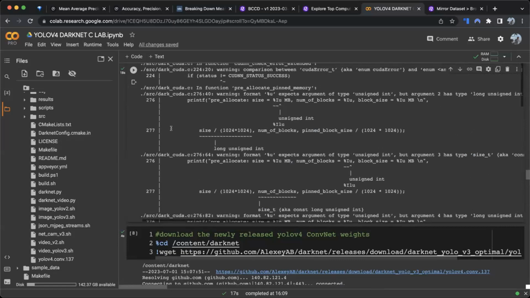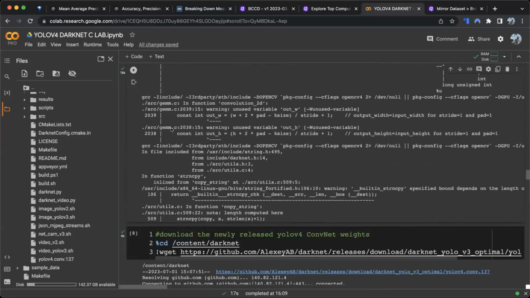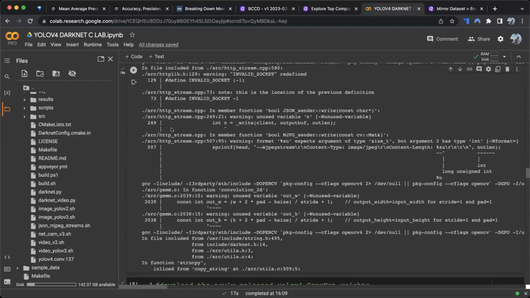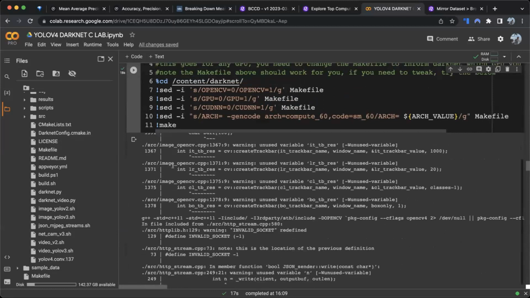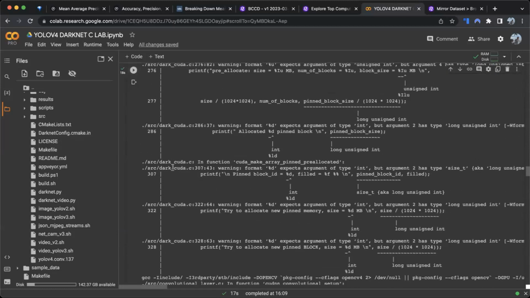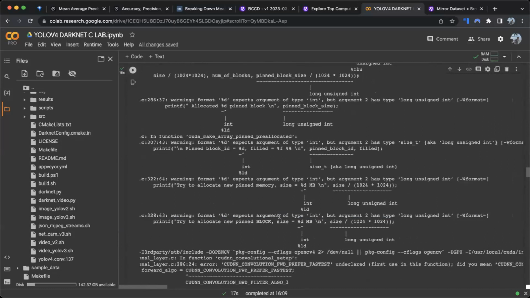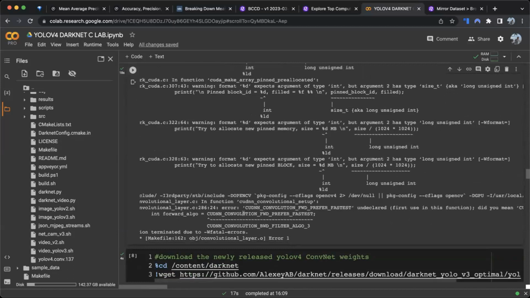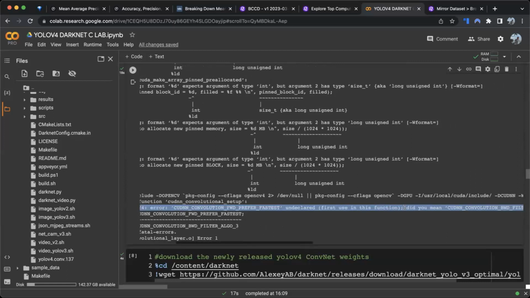If I'm not mistaken, it's an error in their code, just a bug. That is an unclosed array, but I have to find where it is. Undeclared first use in this function. Did you mean?